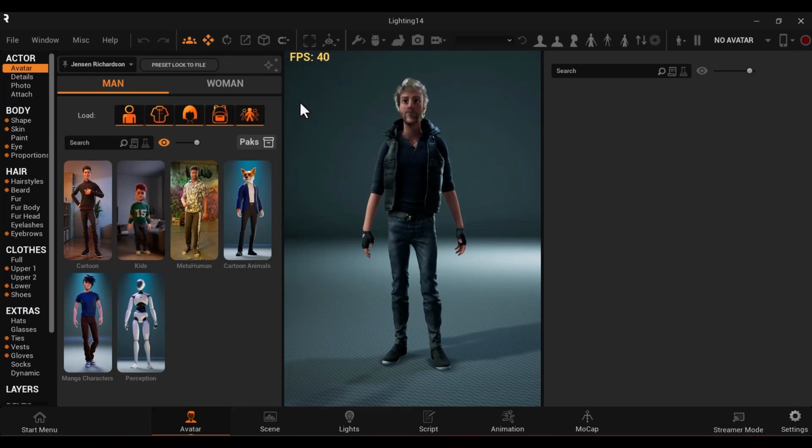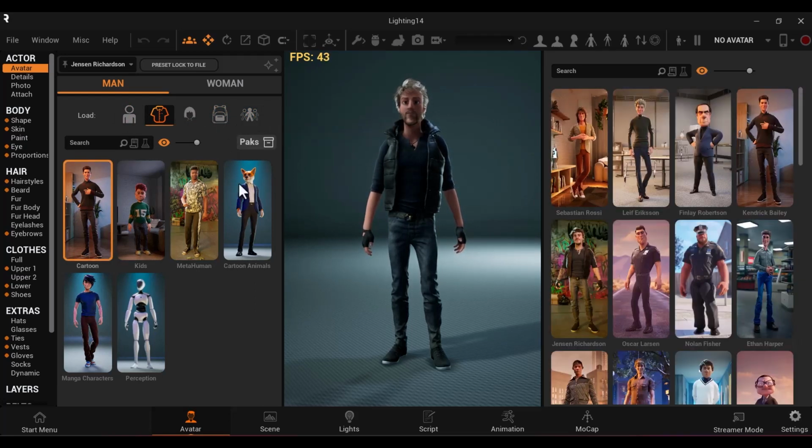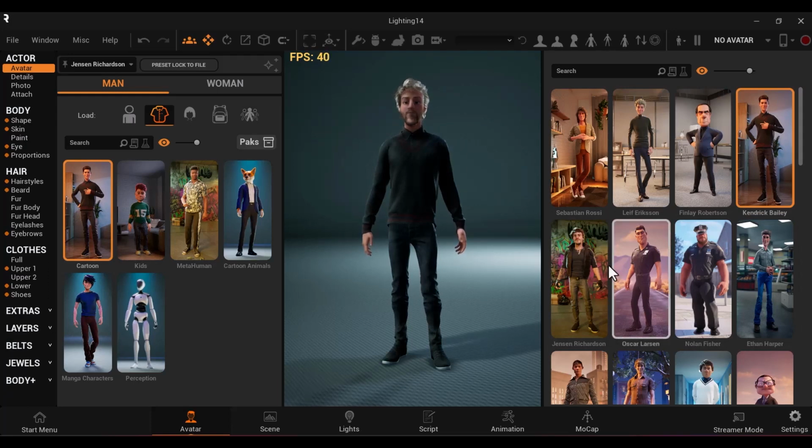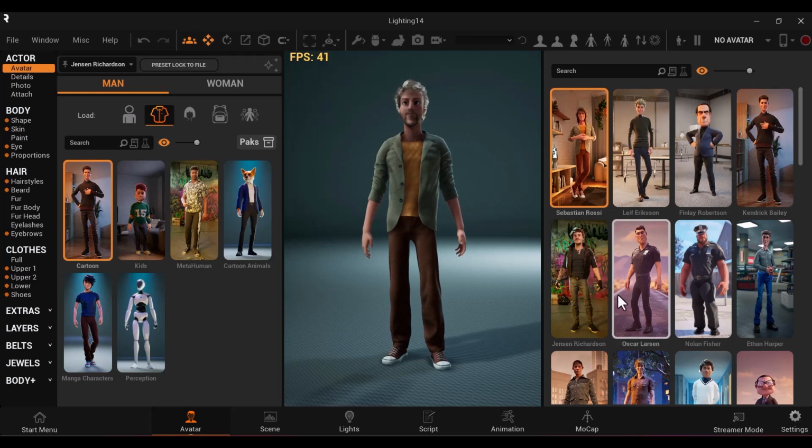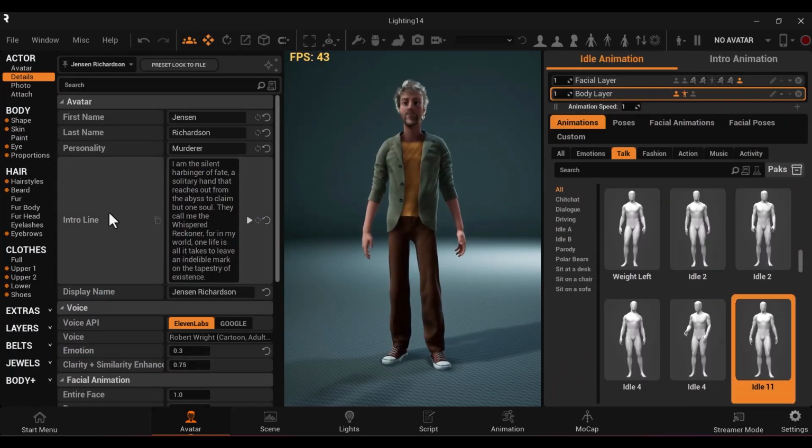Replikant comes with many presets, and you can choose which part of the preset you want to use. For example, you can toggle on and off the body, the clothing, the hair, attachments, and poses. Let's just change the outfit on our character. And as you can see, the clothing adjusts to match the size of the character that it is being put onto.